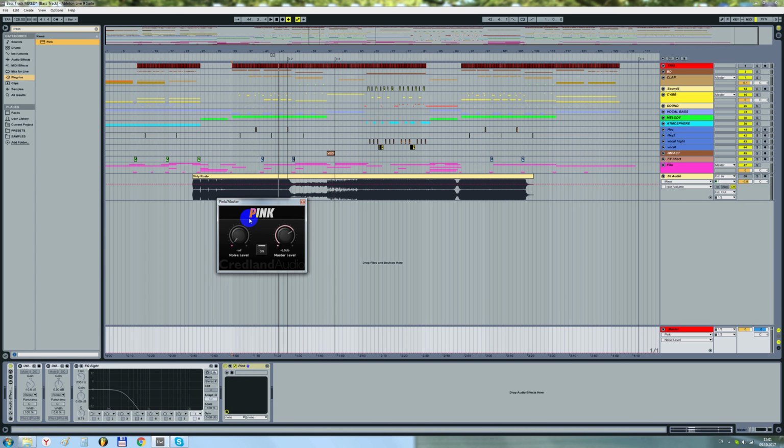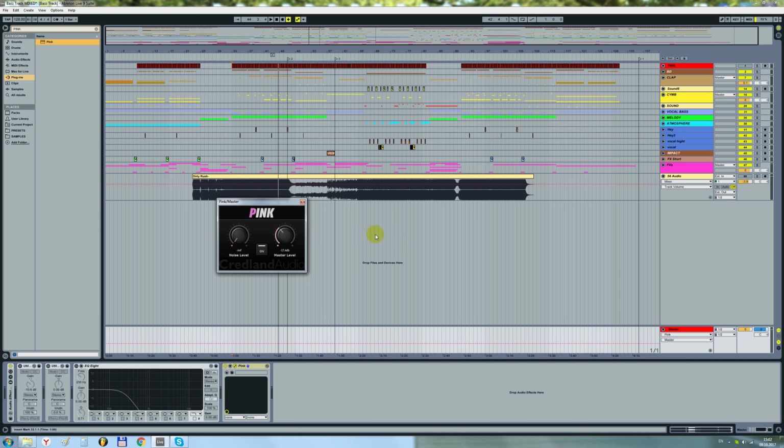The plugin has only two settings, master level and noise level. For those who are clueless, pink noise is considered to be the reference of frequency balance with regard to human hearing. The technique for working with it is simple. You should set the noise loudness so that the mix elements you're working on at this moment can be hardly heard behind it, and you should adapt their sound to the reference.